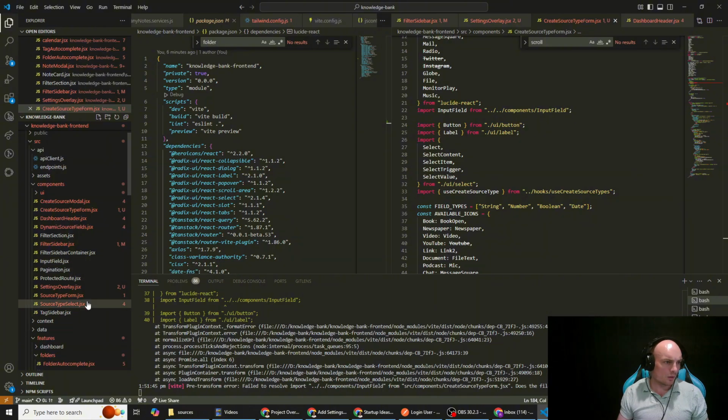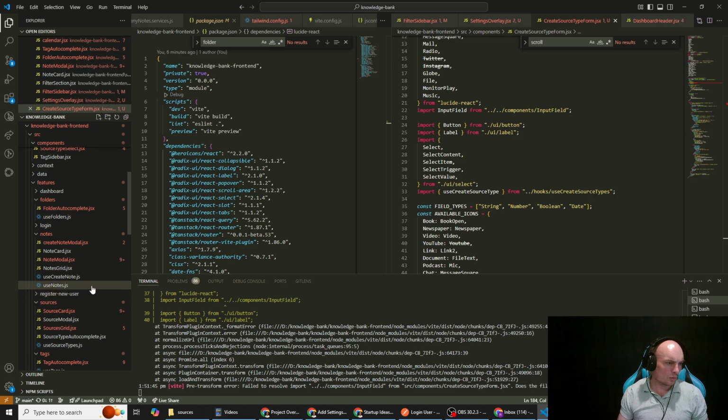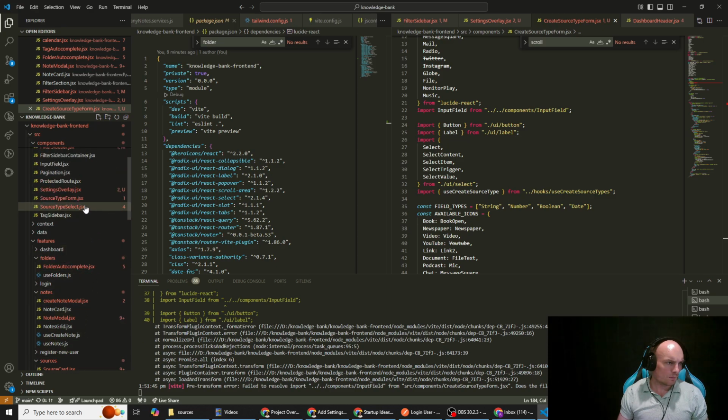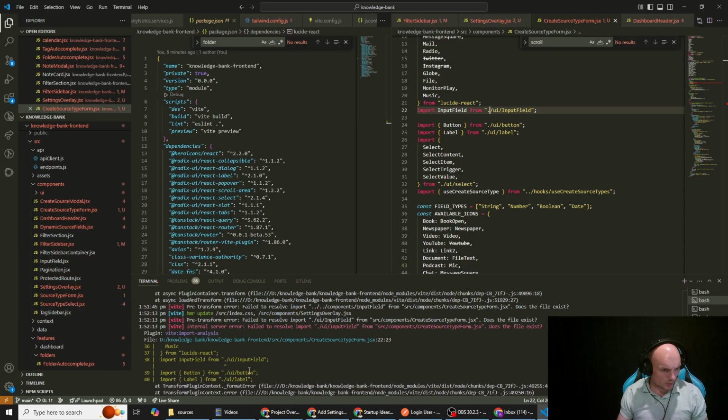So we are in create source. Just go UI. Okay, what's this?